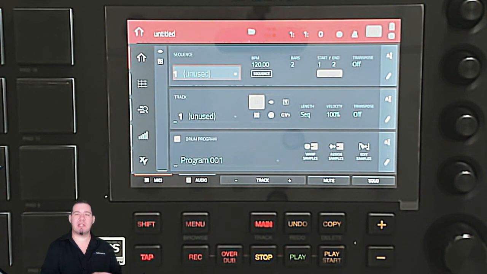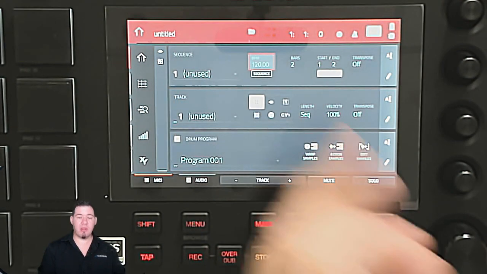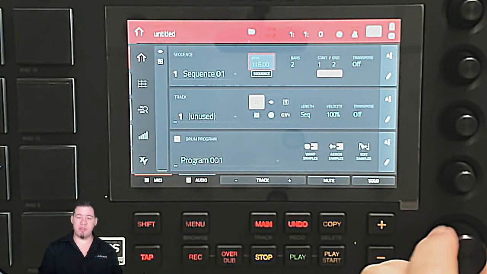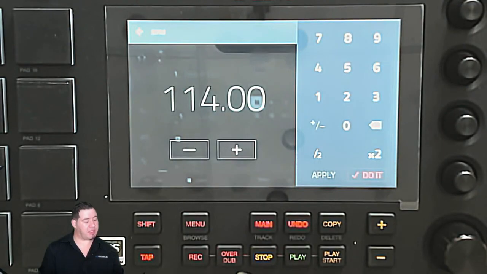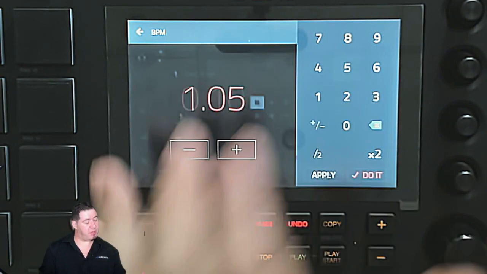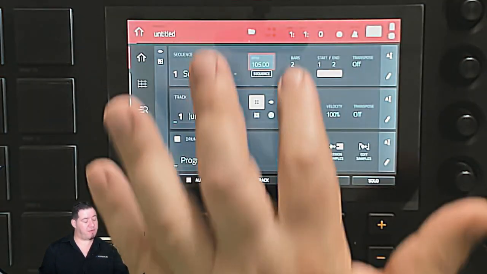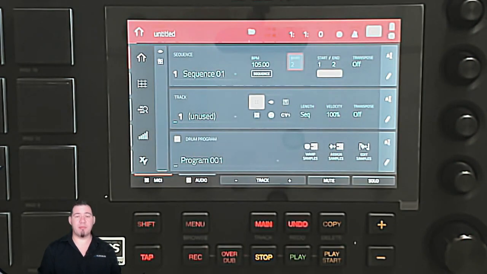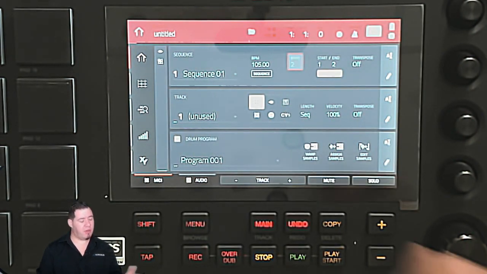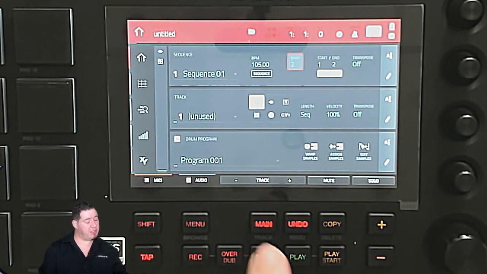From the starting point, let's select the parameters that we're going to work with in our project. The first thing is obviously our BPM. So select our BPM and we can use the rotary to turn it back. We can also double tap and enter it in manually, 105. Next thing is how many bars we want our sequence to be able to run for. Just selecting 2 bars for the specific page.